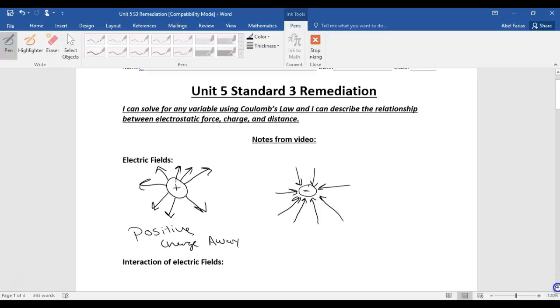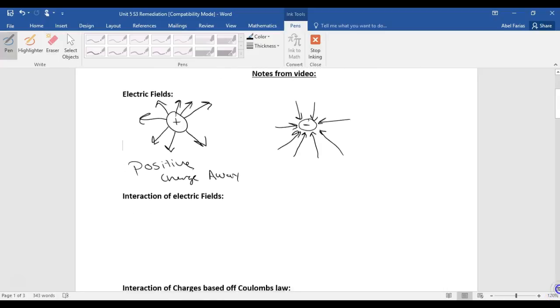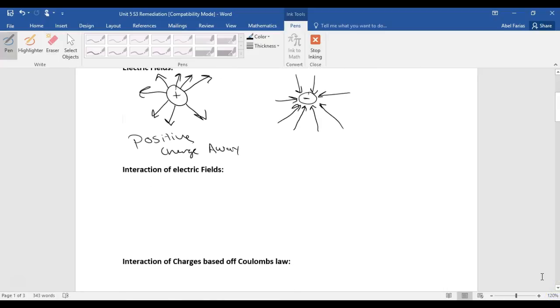So now this is how they essentially interact. Okay, so the interaction of two electric fields. Now, the positive point charge will produce an electric field that pushes those electric lines away from the charge. A negative charge will pull those electric field lines. Now, when we get them close together, this is essentially how they look. So we have the positive charge pushing those electric field lines away, right? They push away from the actual point charge.